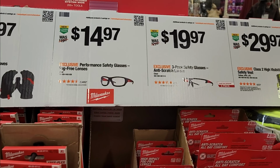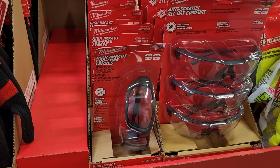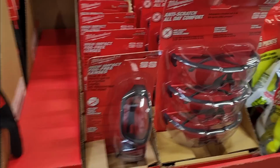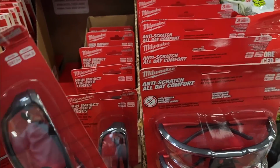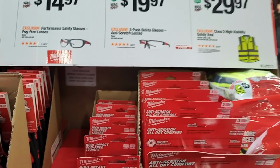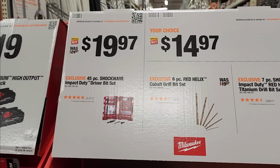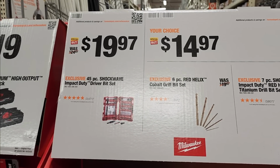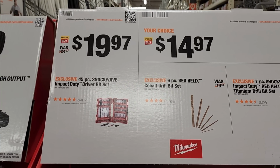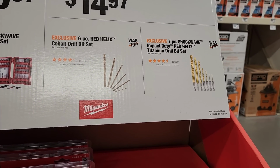Alright, your performance safety glasses, $14.97. My favorite. Definitely check them out. I prefer the tinted because I wear them outside all the time. And then you got the anti-scratch pack of 3, $19.97. You got the high visibility vest. Alright, you got a Shockwave 45 piece, $19.97. And $14.97 for the Red Helix Cobalt drill bit set and the titanium drill bit set. Obviously the Cobalt is the one to get.